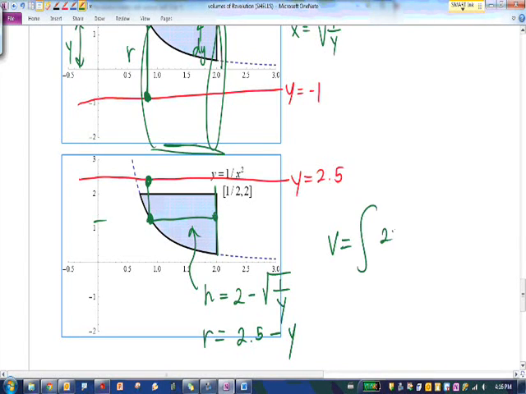So I've got the integral of 2 pi r h dy. Since it's dy, I have to go from bottom to top. So I have to integrate from here all the way up to here. I have to figure out where those points lie by plugging the x values into the equation. So when x is 2, y is 1 over 2 squared, which is 1/4. And when x is 1/2, I think this picture is a little bit off. It turns out that y should be closer to 4. So for whatever reason, the picture doesn't quite match the graph.